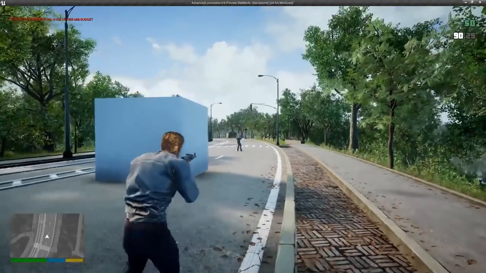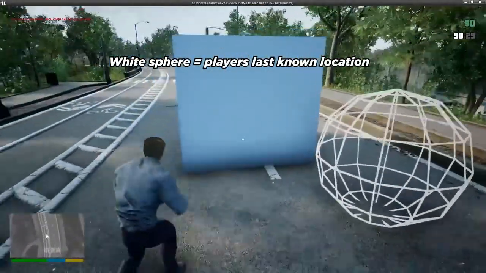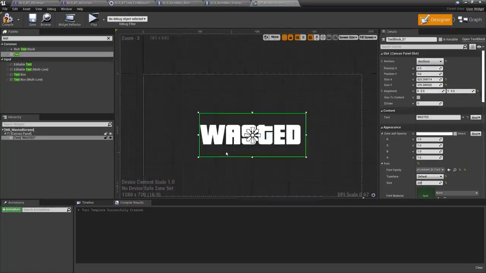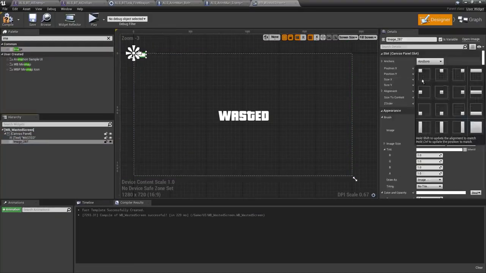If the AI loses track of you, he will walk to your last known location, and if he still can't find you, he'll just go back to patrolling around. So now that the player can be killed by the AI, I added the classic wasted screen, and I also changed the time dilation so that the player falls in slow motion.